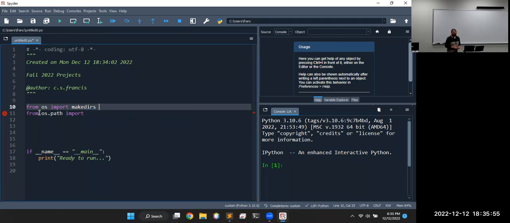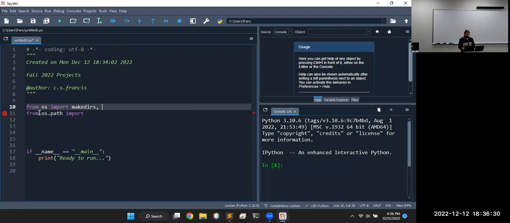make directories. There's also a make directory without the S on the end, makedir, but it can only make one folder at a time. And we might want to have something that's nested like 3 folders deep. And we might need several folders to put something. So if we do the plural one, it will make all the folders along the directory path. And the one without the S will only make one folder at a time. Usually go ahead and bring in the S. That statement will make more sense when we see it.